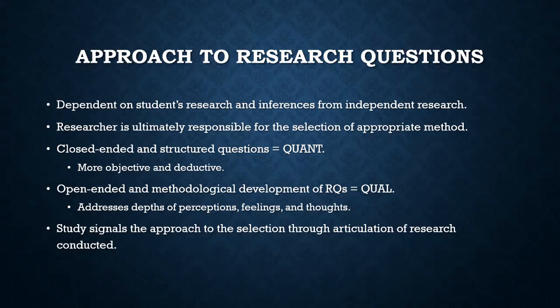Either way, the study should signal the approach to the selection through the articulation of the research conducted. Again, it goes back to the literature review. What did the literature say? What other studies have used similar theories? And to be able to provide validation for your particular study design.